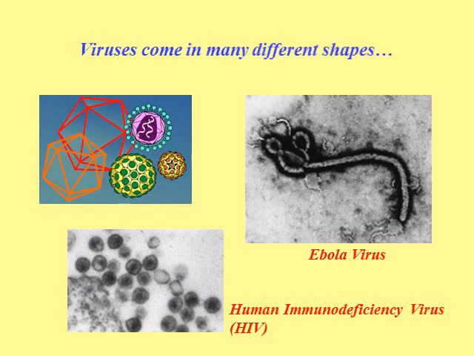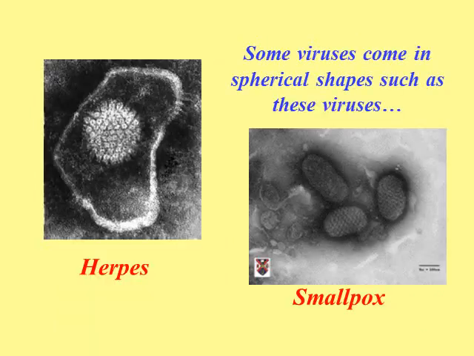Viruses come in a variety of different shapes, from the icosahedron of HIV to the long filamentous Ebola virus, probably the most notorious hemorrhagic virus. It attacks the lining of your vascular system, your blood vessels, causing you to bleed and allowing you a means of getting transmitted from one host to another.